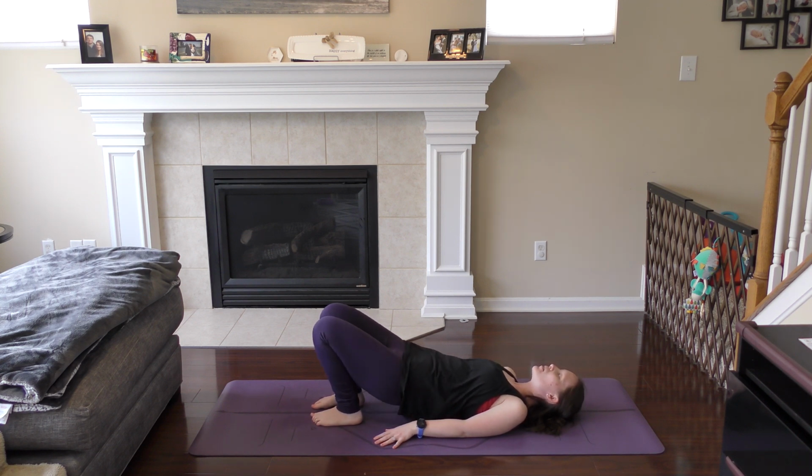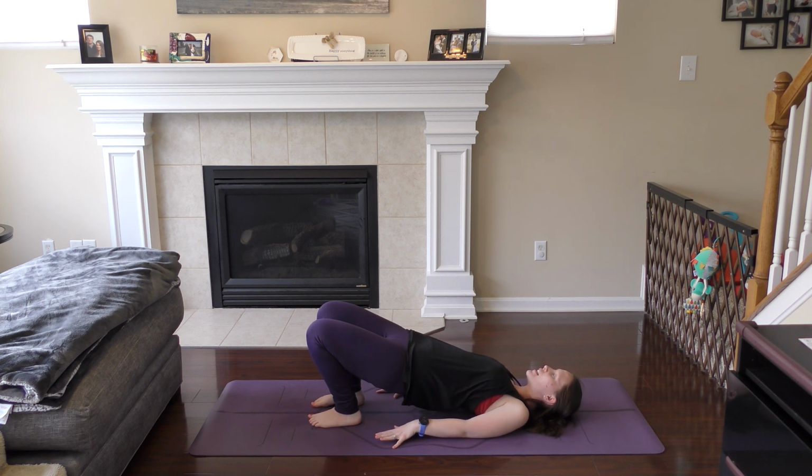Inhale, lift up, bridge pose. Exhale to release. Inhale, lift up. Exhale, release. One more time. This time we're going to hold it once we reach the top point. Inhale, lift up. Hold it here. On your next exhale, slowly release.